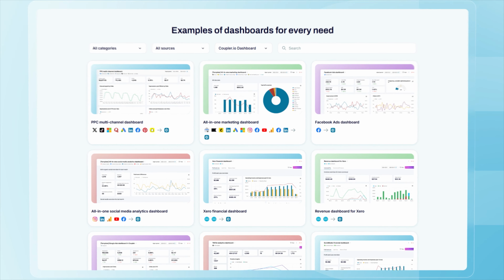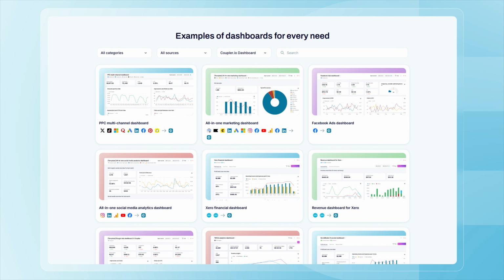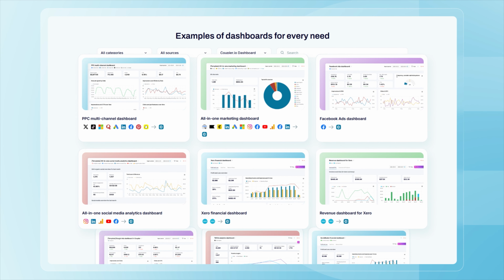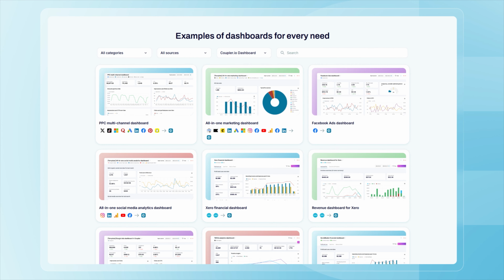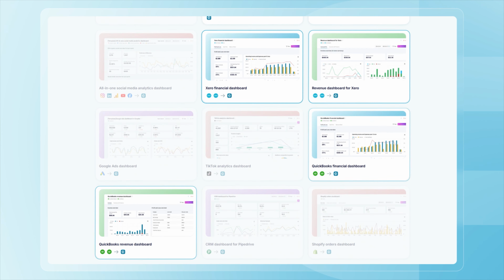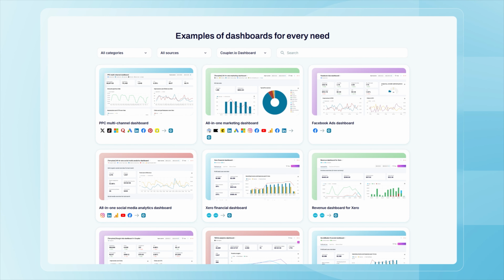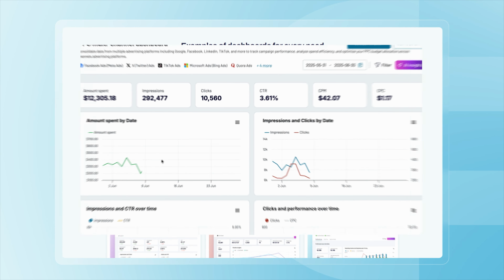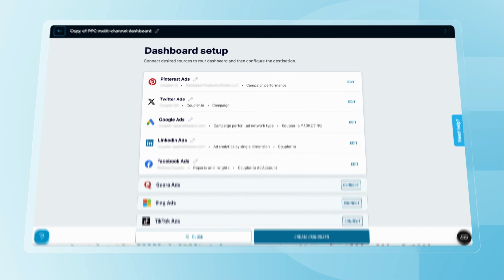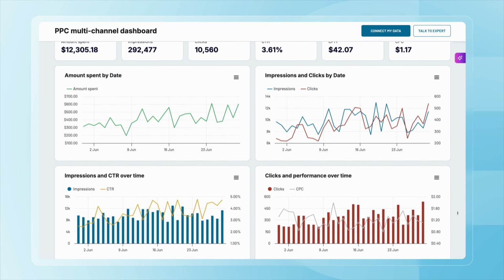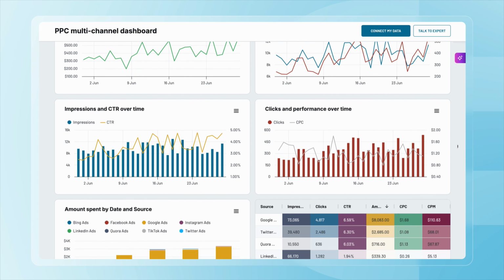What really makes Qlik.io a strong alternative to Looker Studio is the dashboard templates for nearly any use case, whether it's online marketing, accounting, e-commerce, or sales. You don't have to build anything from scratch. Just pick a template, connect your sources, and you've got yourself a responsive, up-to-date dashboard that's ready to go.